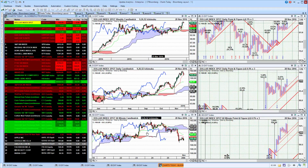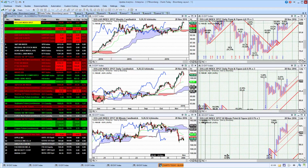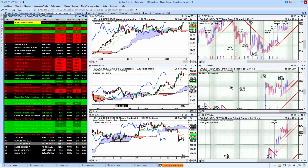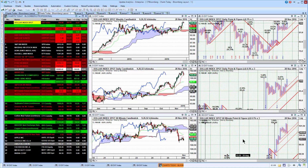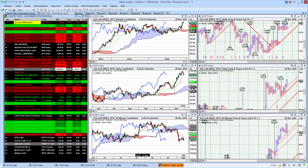And we start by looking at the dollar index. Dollar fell away on Friday, so we're back below the cloud here, and that's continued on this morning. We are still holding this $100 level, and it's very bullish on the medium-term charts and the long-term charts. But we are just seeing a bit of a pullback at the moment. No clear downsides, but we are just in a very short-term bearish phase.